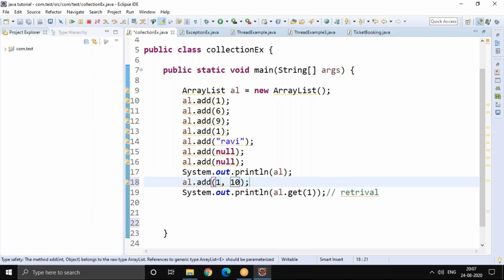You have added at one index, specifying the index, and instead of 6 there is a 10 element. This is nothing but your updating, which is slower.